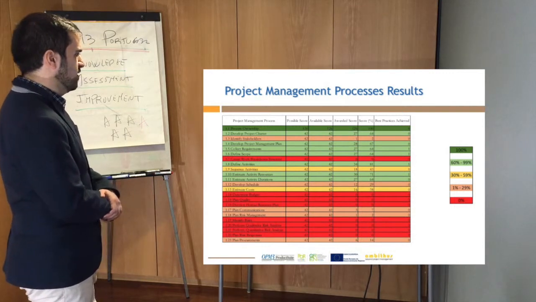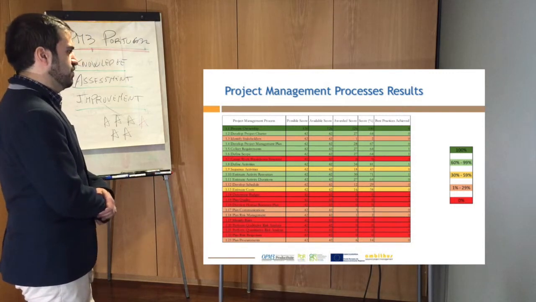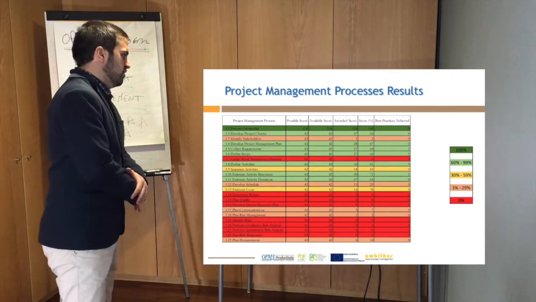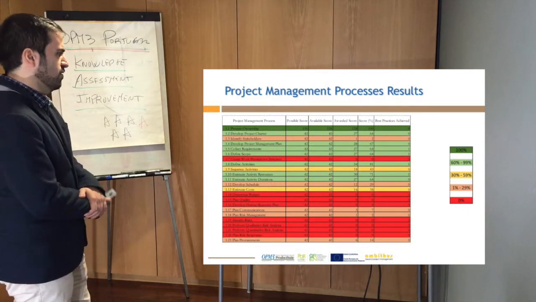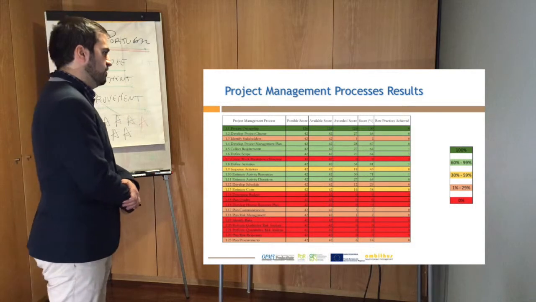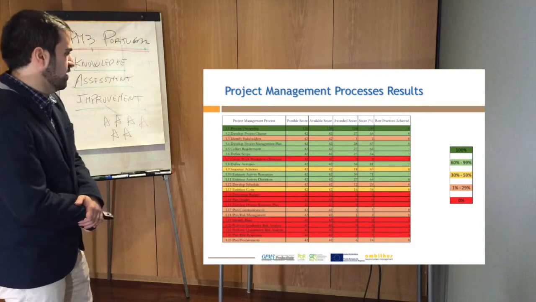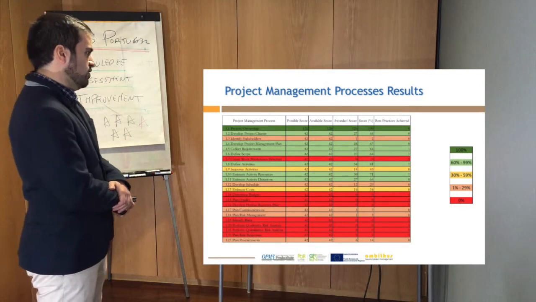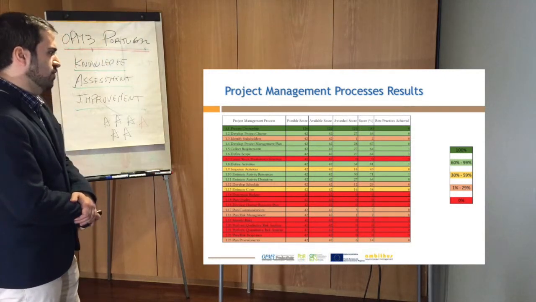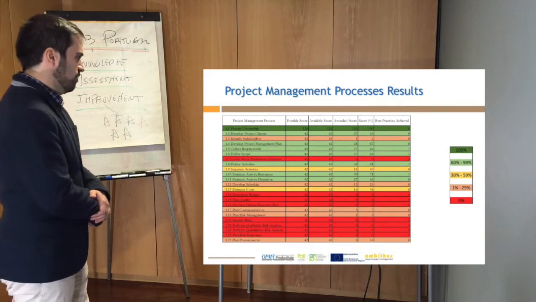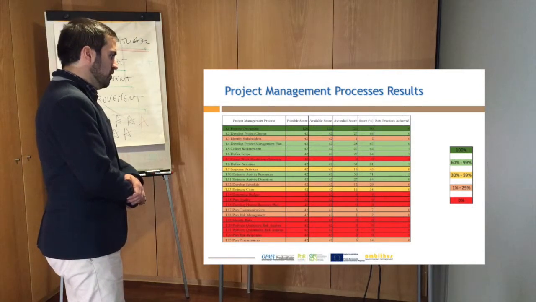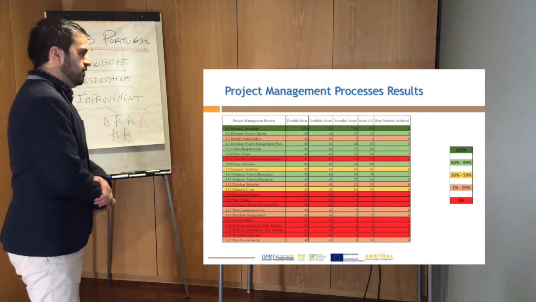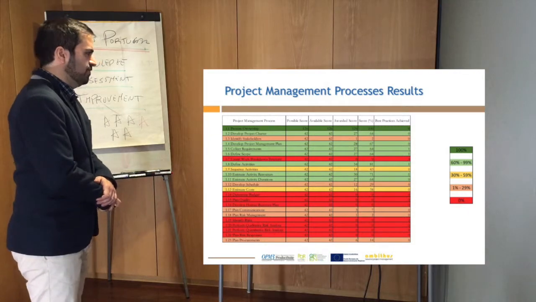Also no processes on the plan quality as well as the develop human resources plan. These organizations are also not putting much effort into the plan communication and the plan risk management. Actually, the risk is not being taken care of with the importance that it should. As you can see, 2% on the risk management and 0% on the remaining processes of the risk area. Then the last one, you have plan procurements with 14%. It's the last process of the planning.